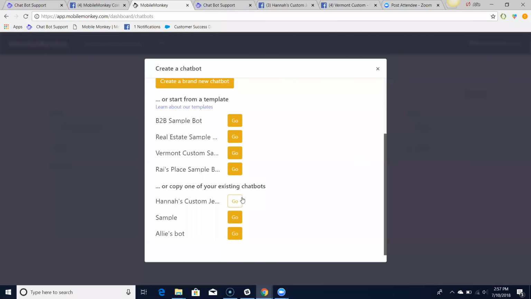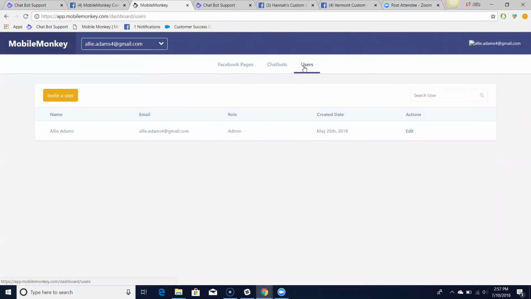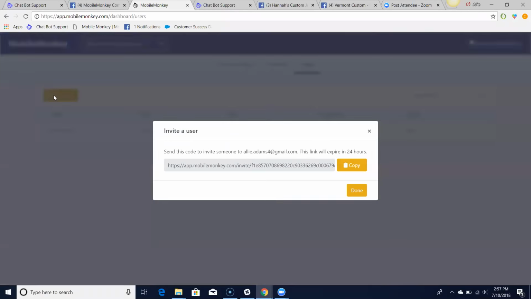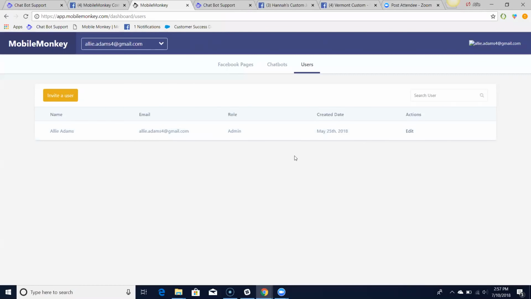Okay, last question. Actually, I'll do two more. Can I restrict bots to certain users? Good question. Allie, go back to the dashboard. We actually get this one a lot on users. So click on users. Users are different people that you invite. They might be people at your business that are collaborating. They also might be, if you're an agency, your customers. When you add a user, you give them admin, which would be kind of God privileges, or collaboration, where they can just edit, but they can't get into your billing and things like that.